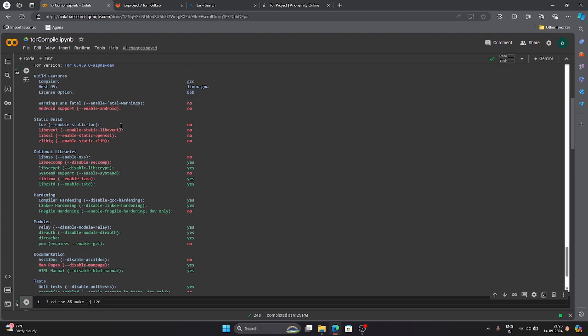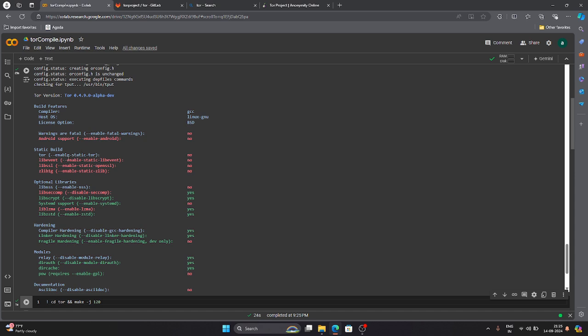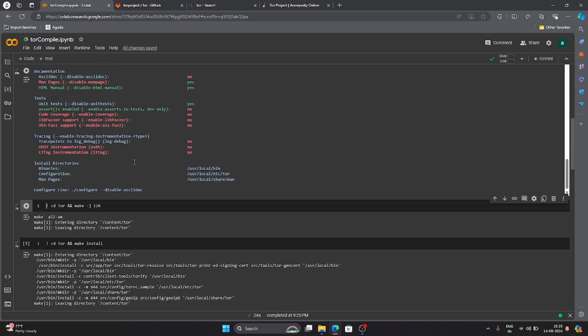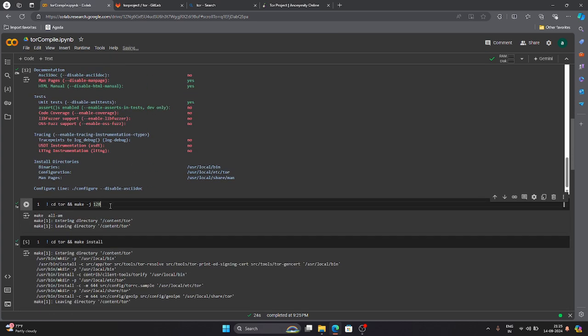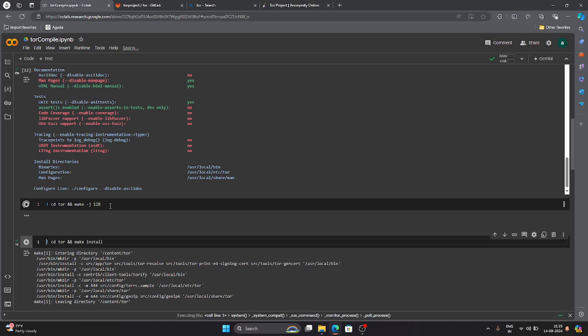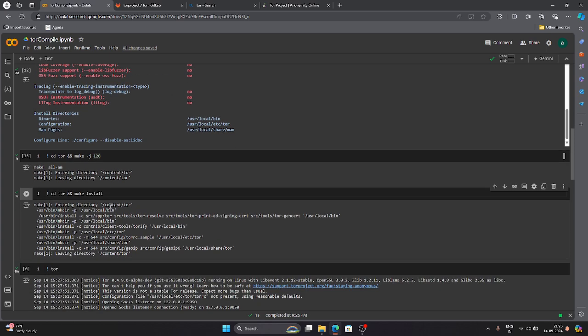You can change multiple things. You can see there are many flags over here. You can set them or turn them off according to your will. After that, you just have to compile it. I already did, so it's just gonna make it happen. So my Tor is compiled. After that, you just have to install it, or you can just run the binary from here also.